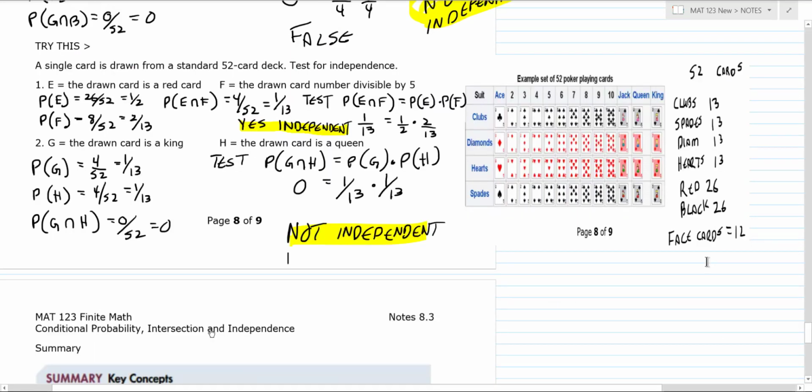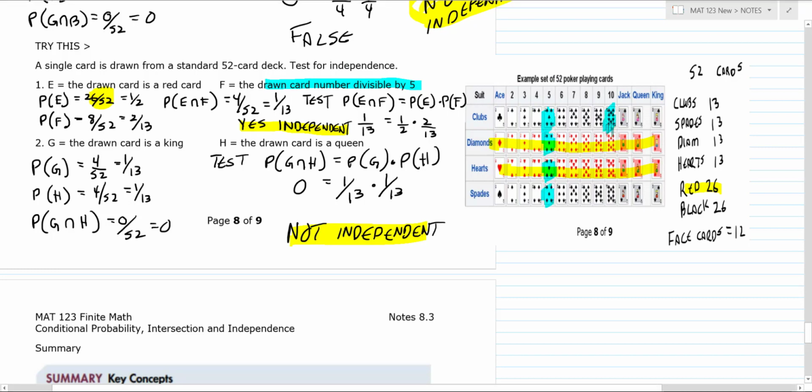Okay, so if you want to check, this is what you should have got. If you did this correctly, you would have got problem number 1. These are examples of independent events. And problem 2 is they're not independent, so they are dependent. Okay, so again on this one, you had to figure out the probability of a red card. So in this case, there are 26 red cards. So therefore, that is a 26 out of 52 probability. That reduces to 1/2.